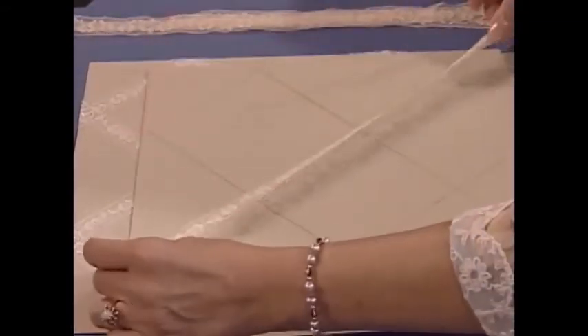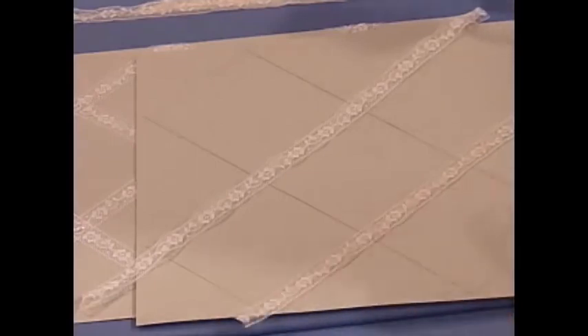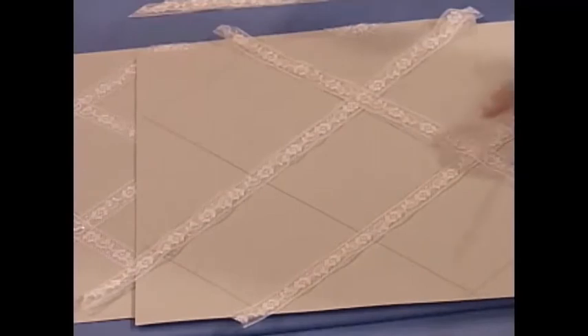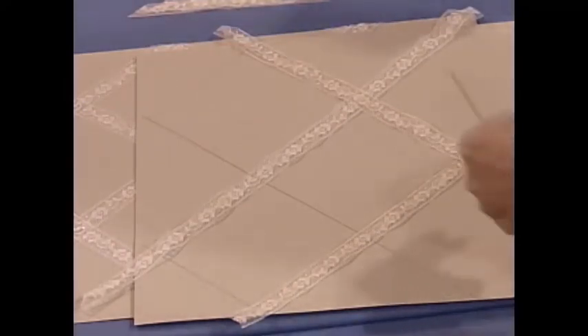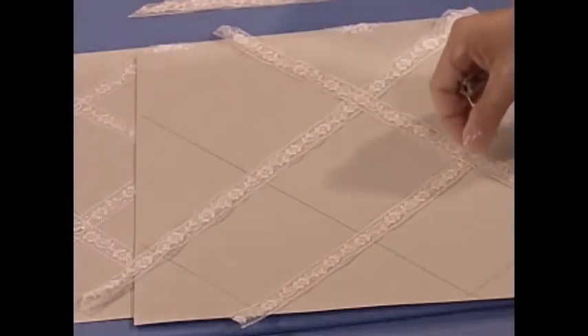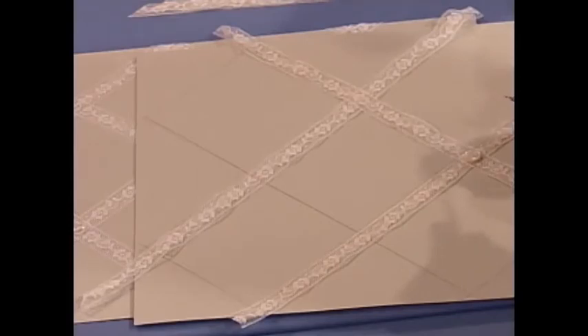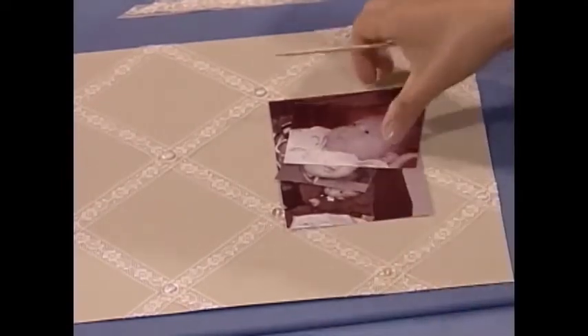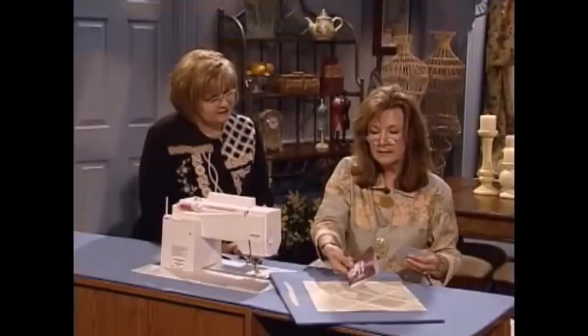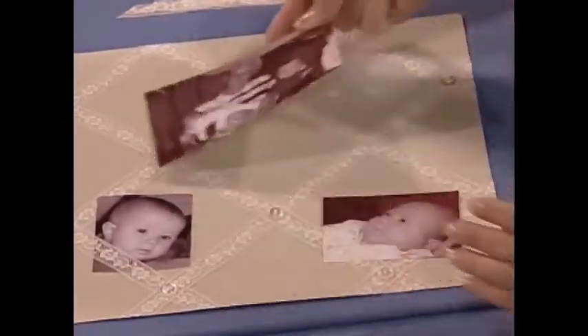Then it's time to lay out your lace. All I did was cut lace and laid it out in a criss-cross motion — make sure you cover your lines. I use an embossing tool instead of a pencil; that way it just gives me an indent when I press down on it instead of using the pencil, so I don't have to cover that up. Once you have all your pieces laid out, you want to use buttons to hold them in place. I use a button sew-on foot and put the little shank in the up position — that way it does not create a shank on the button because you're not putting it through a buttonhole. I also did a little bit of sewing — a curved stitch along the edge of some parchment paper with the title on it. When you're finished, all you need to do is place the pictures where you want them on the page.